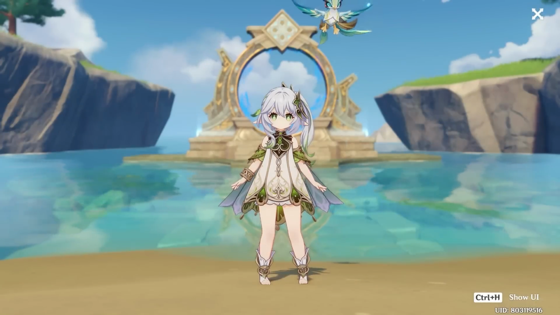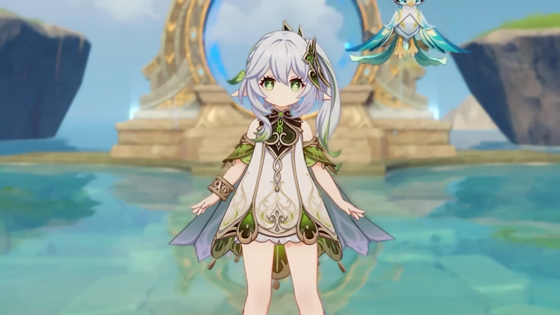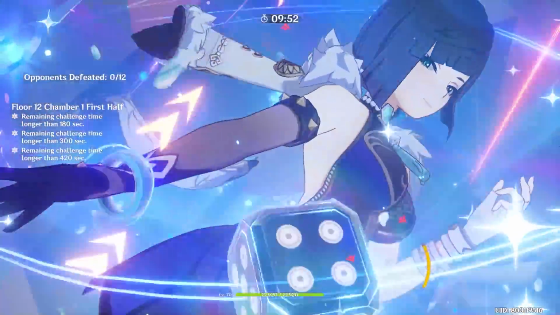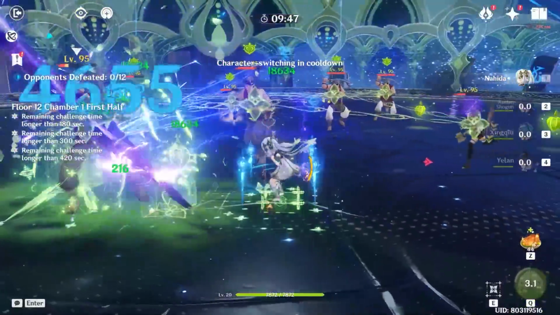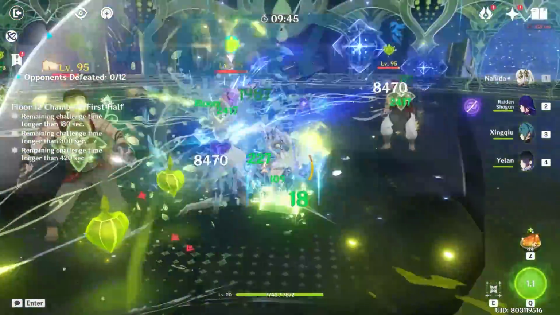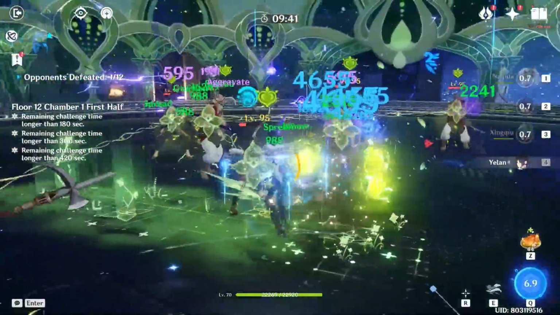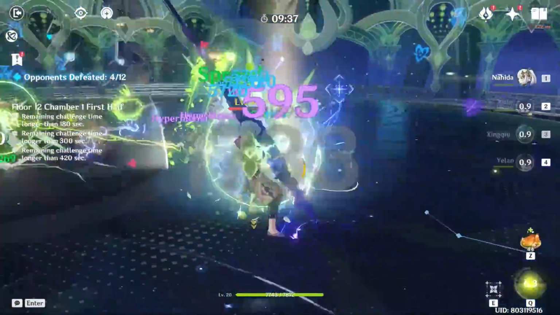Starting off with Hyperbloom, I think Hyperbloom with the addition of Nahida is just one of the most ridiculously strong comps in the game, at least through my first impression. Hyperbloom was already really strong before, especially with one of its biggest benefits being that it's really easy to play. It is very spammy and you don't really have to know how to properly rotate your team. Spamming your E and Q off cooldown can usually give you a really good result, which is one of the biggest benefits when it comes to this team.